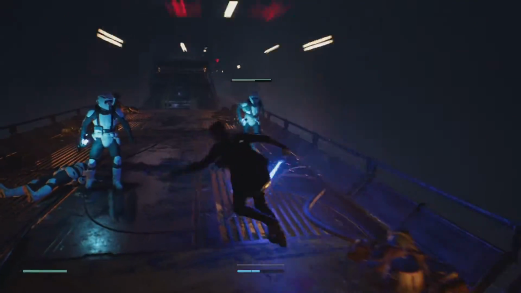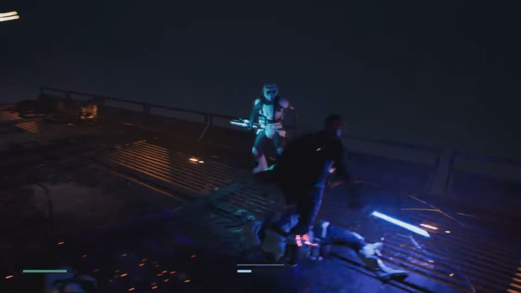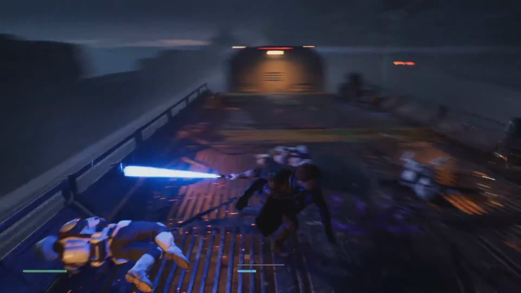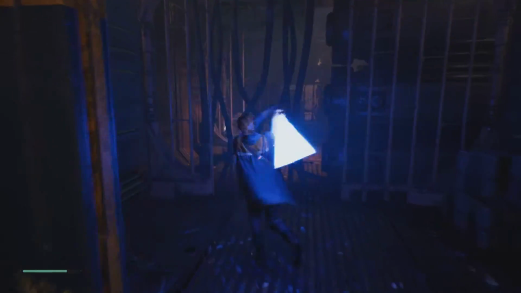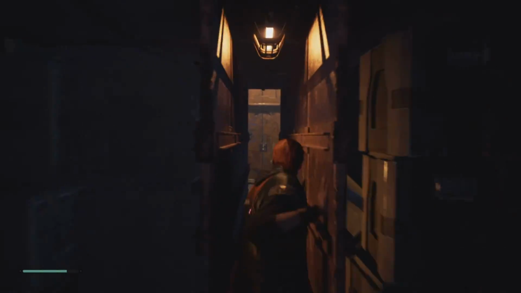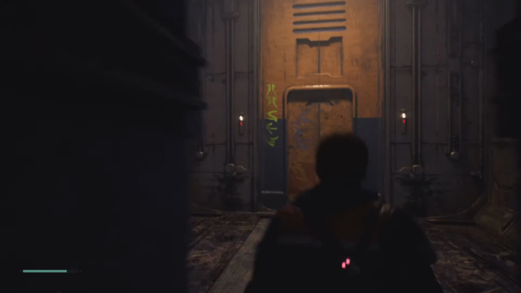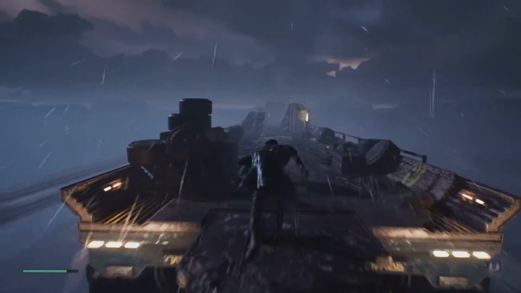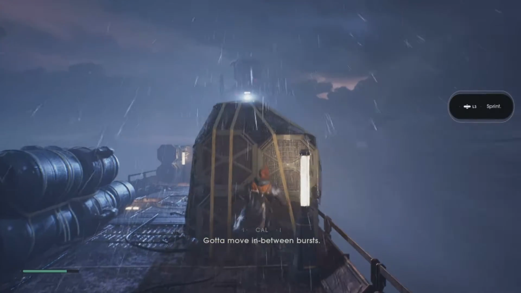And then, freeze. Just attack your friend over here. Alright, I said freeze, yeah? Now I chop you up. Ho ho ho! Dance. Ah. I can chop up these, I think. Yep. The noodly things. That's a gap you can fit through. Get to the front. Stop the train. Oh wait, I just remember we got like Jedi's after us, Sith after us. Need cover. Gotta move in between bursts.